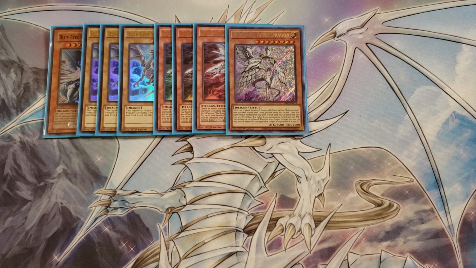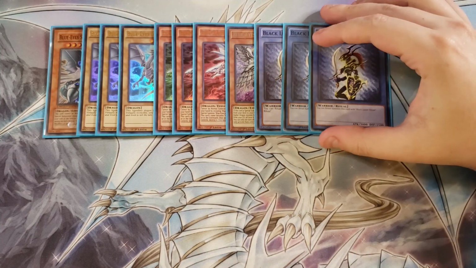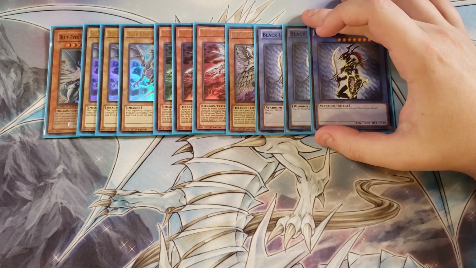All level 8 monsters that are level 8 dragons or higher gain 1000 attack as well, which can make your monsters even more powerful, which is really cool. We then play 3 copies of Blackluster Soldier. Blackluster Soldier is here basically because you're using these to go into your copy of your Dragon Master Knight.